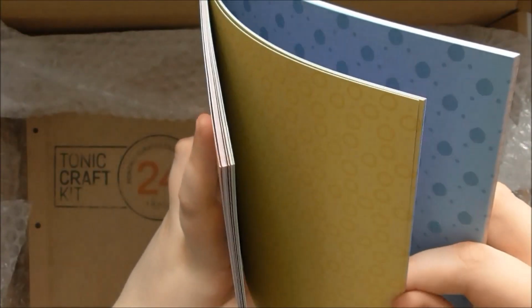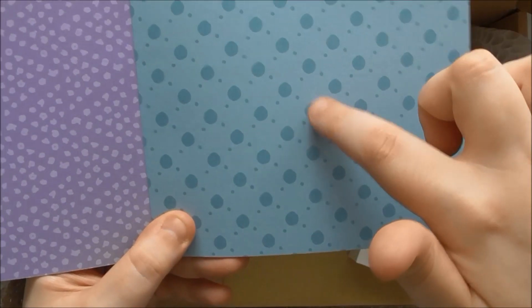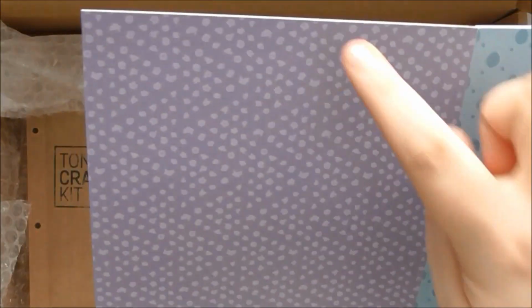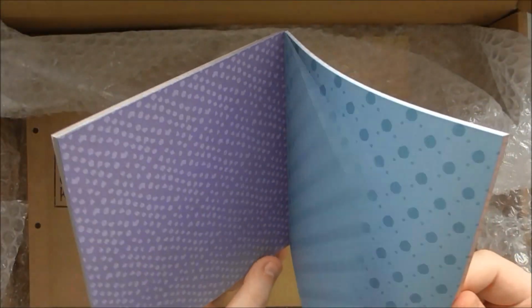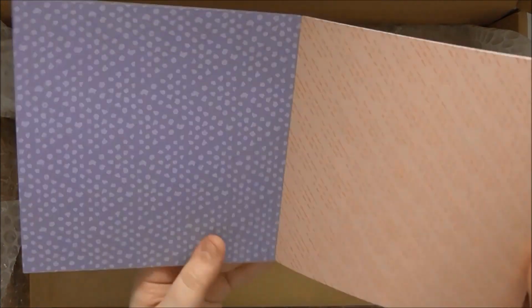Then the blue one, another spotty design. Actually, no, it is different. There's kind of like a lattice of dots on this one, with the big ones being sort of the joins and then small little ones to join the pattern together. And then we've got another sort of hand doodled dotty one, and that actually goes in a chevron pattern. I've just seen that. It goes in a chevron pattern like this, and that's a lighter purple on a deeper purple. We've got a really good selection of colours in this pack. Obviously that's why it's called Rainbow.